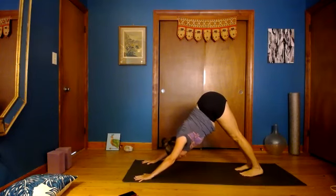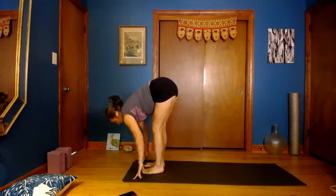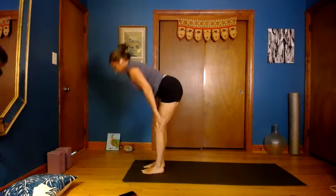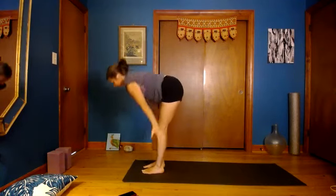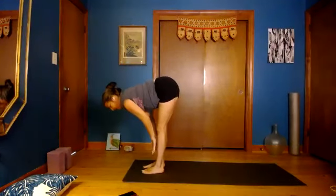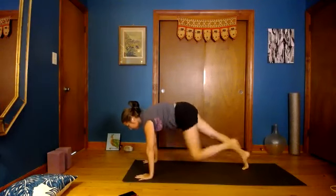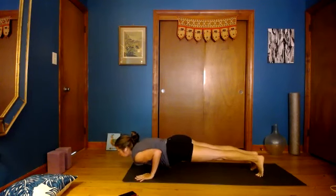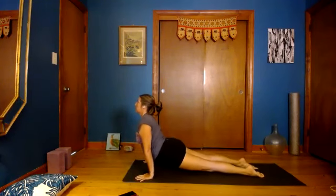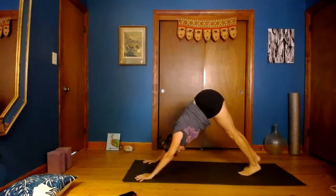Take a breath, step forward. Breathe out when you get there. Inhale, come all the way up. Exhale, swan dive down. Inhale, halfway lift. You're doing great. Breathe out, hands down, step back to plank. Inhale, exhale, carry it down. Lift your chest. Exhale, downward dog.